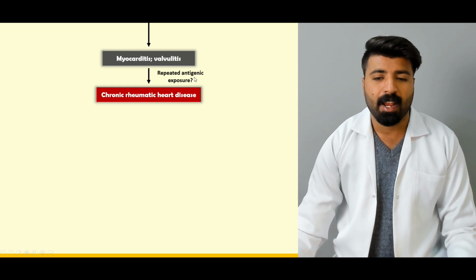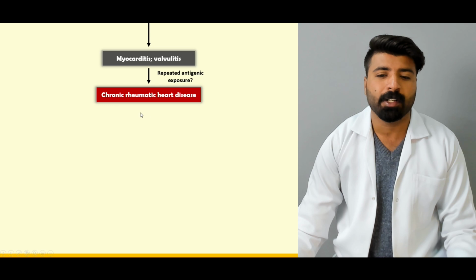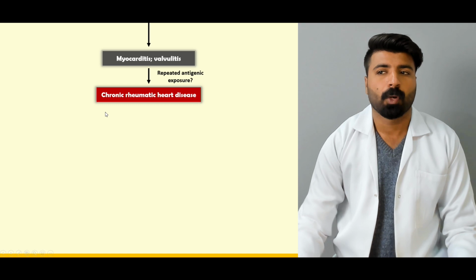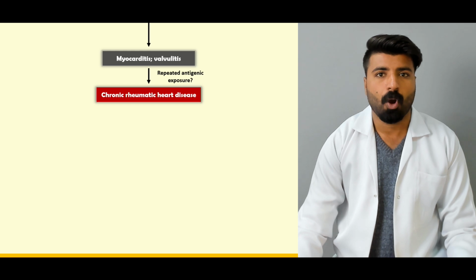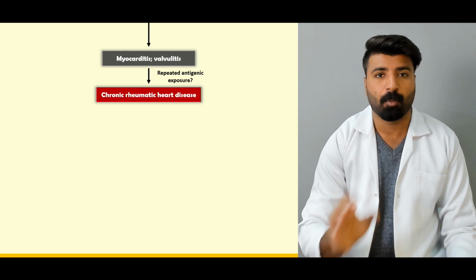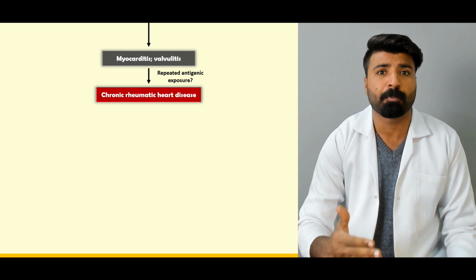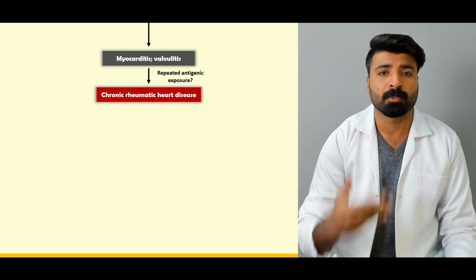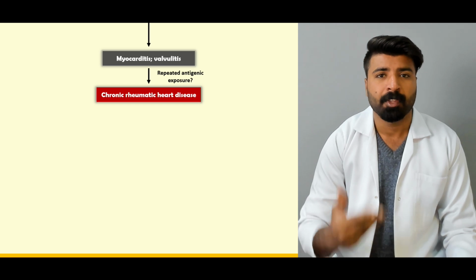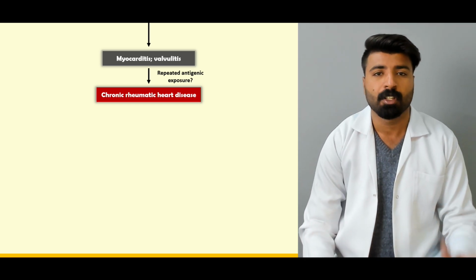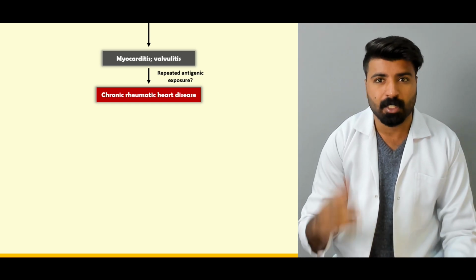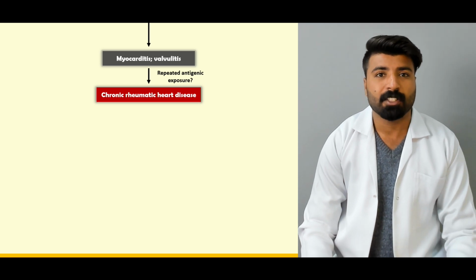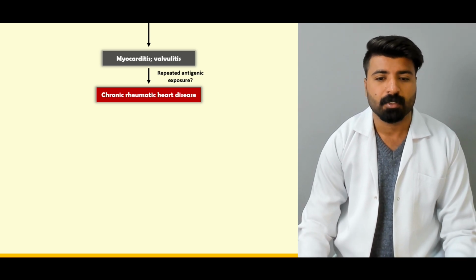Now, repeated antigenic exposure may also lead to chronic rheumatic heart disease. For example, the patient got better and is recovering. He is subjected to that antigen again. Now, the body will recognize it. Surely the body will recognize it. The body will kill the antigen, but it will produce more antibodies and more cytotoxic T cells against it. So more antibodies and more cytotoxic T cells will go on and attack what? Both of these structures we talked about: myocardial cells and the valves, causing valvulitis.